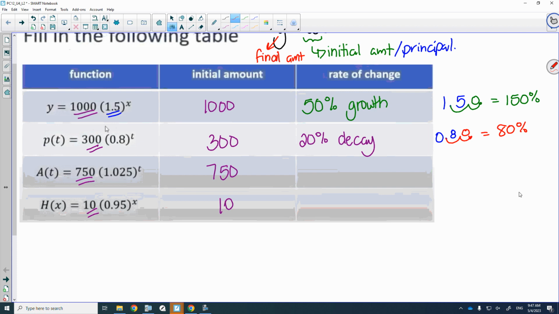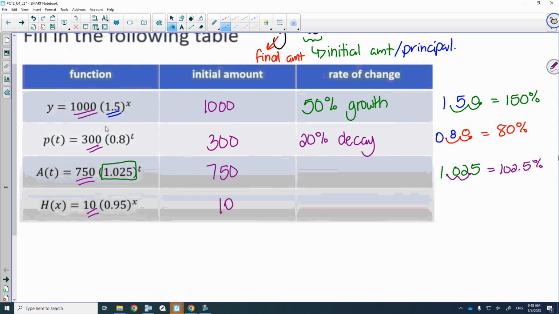It's 50% growth. You always start at 100, yes. So if I said the population is growing by 50%, your b value would be 100 plus 50, which is 150, and we always convert our b value to a decimal, which is where they're getting the 1.5. Okay, this one here, the rate of change, 1.025, we'll convert it to a percentage. That's 102.5%. If we're starting at 100%, that would be a 2.5% growth.